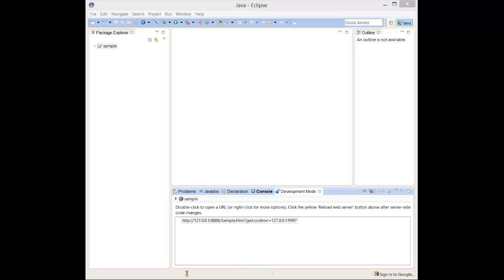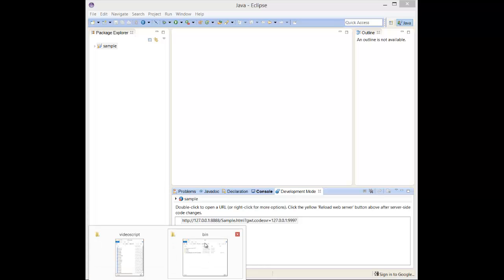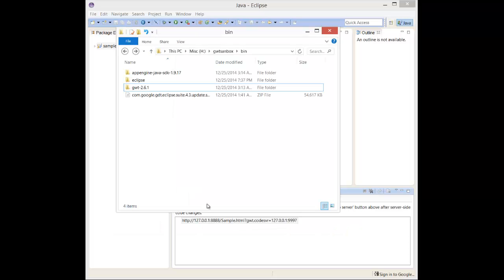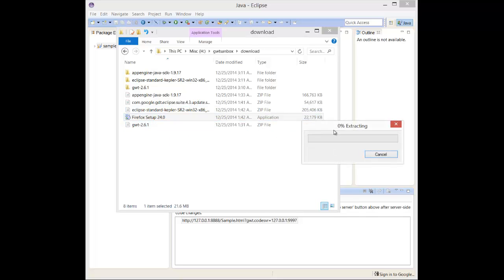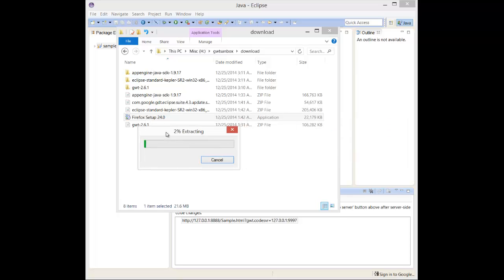If we go to our sandbox, remember that there was a compliance issue with Firefox, so we had to use Firefox 24. If we go to our downloads directory, we need to start installing Firefox by clicking on the Firefox application, Firefox Setup 24, and it brings up an extracting message where it's extracting the information that it needs.